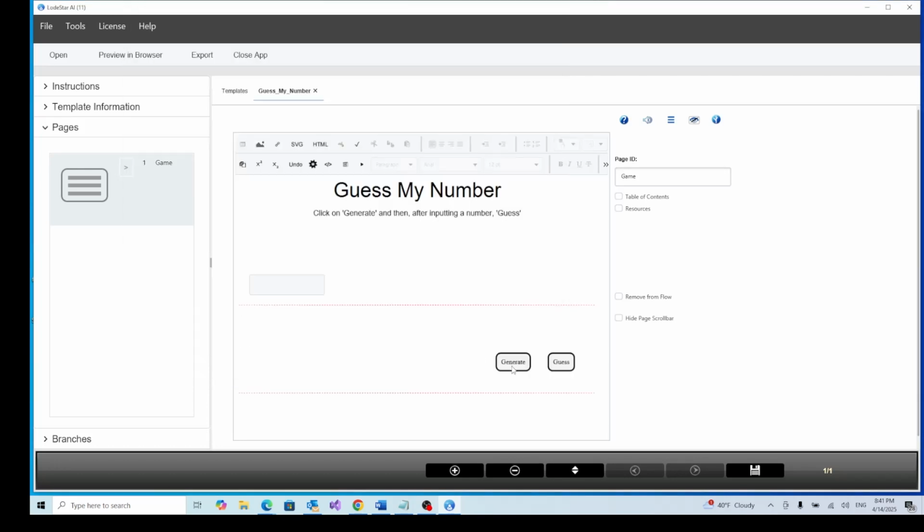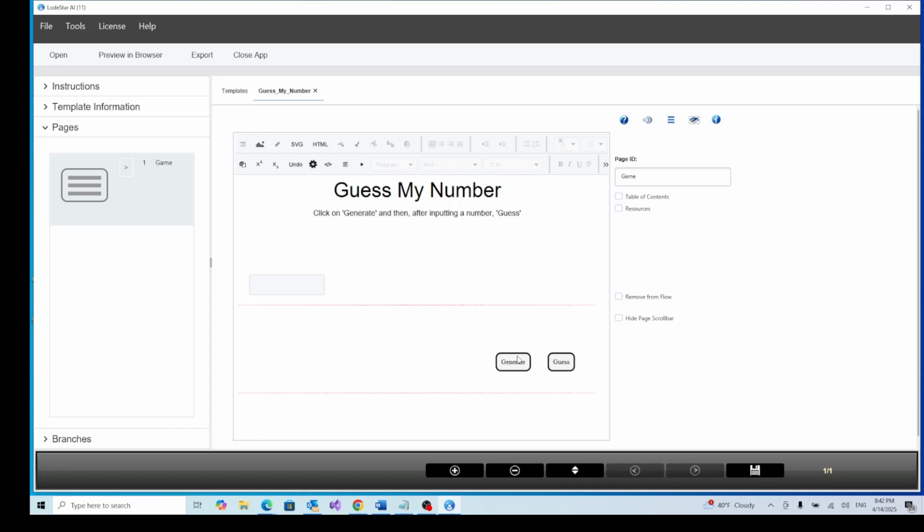Now, one thing to note is when this gets displayed, when we preview this in the browser, these buttons will inherit the font size from the last paragraph. So it's really important to put this paragraph in because that's 14 point. That'll prevent the buttons from inheriting the 36 point type.